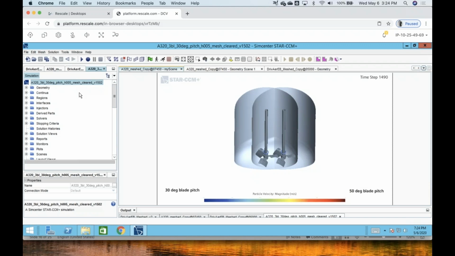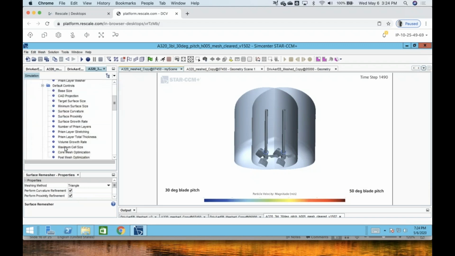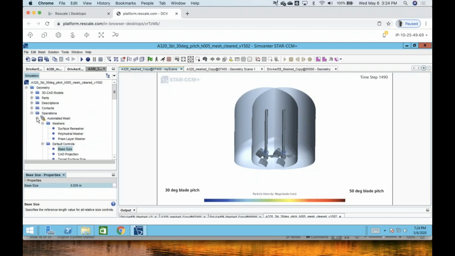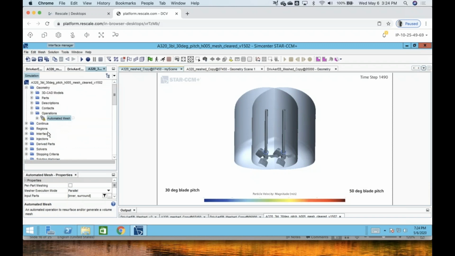Now for the Rescale platform, we support all that, but let's say I've got this job here that I've set up the geometry for, and I want to make a few changes before I run a mesh on the Rescale platform. So I'm going to go in here and look at my mesh operation. We're in parallel, and I'm happy with the remesher and polyhedral. Maybe I'll adjust the base size of my mesh just a little bit here. Look at that setup.